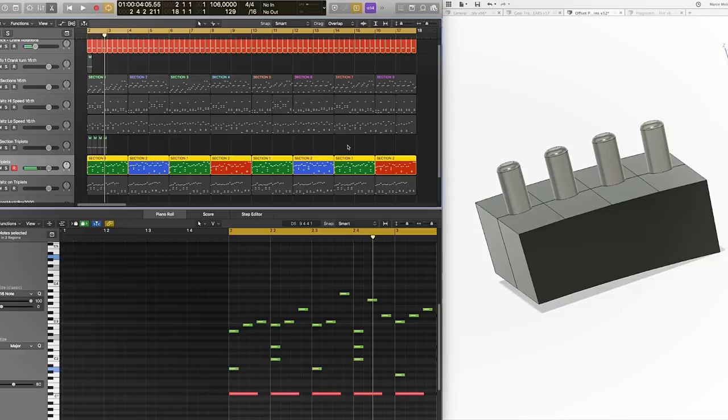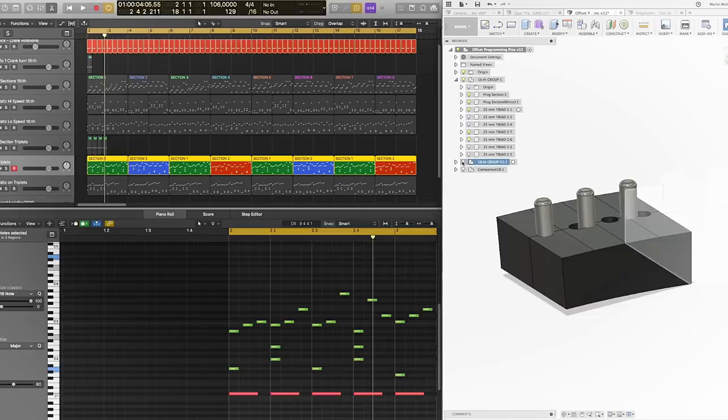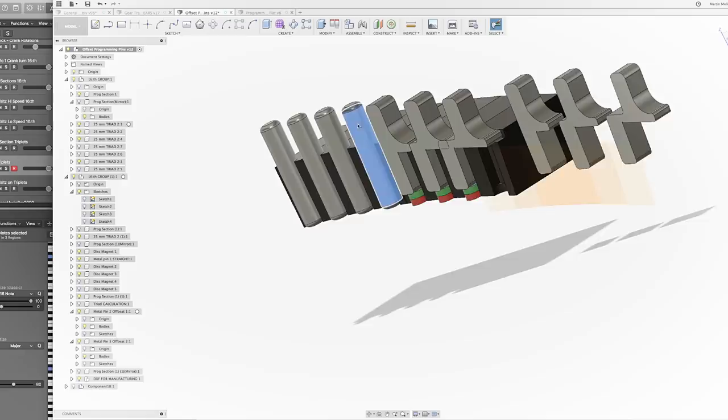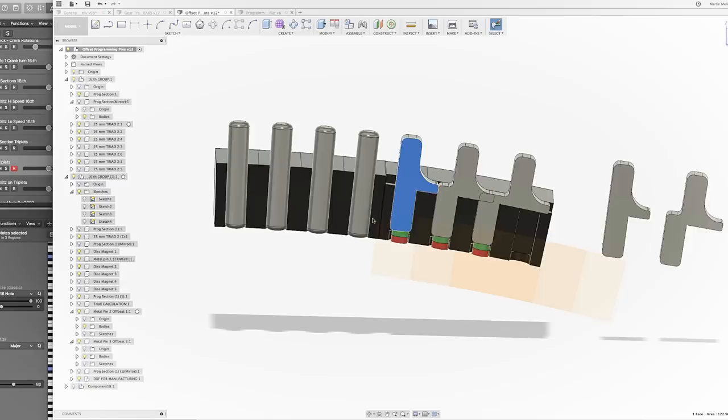But how do we do that on the machine? If we're going to make this into a triplet, we would need to move some of the programming pins and offset them like this. What if we make offset pins? Here are the offset pins. Instead of having four rod magnets like this, we could water cut this from 5mm metal and just glue a disc magnet on the bottom. And instead of four, we have divided it into three. Remove this pin and remove that pin.